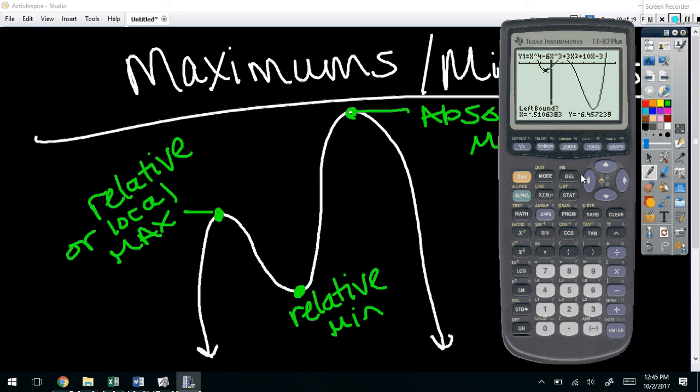This is something you cannot estimate. It has to be exact. At each peak is where you put the left bound and the right bound. Well, no, what you want to do is take your spider and put it on the change of direction point. And whenever it says left bound, you want to click 1, 2, 3 clicks left at least. Hit enter. Go back to that point and then 3 clicks right. It's the same process. What it's doing now is saying, in this interval of numbers, I'll find the lowest point.